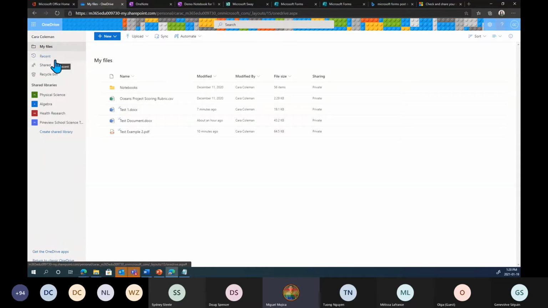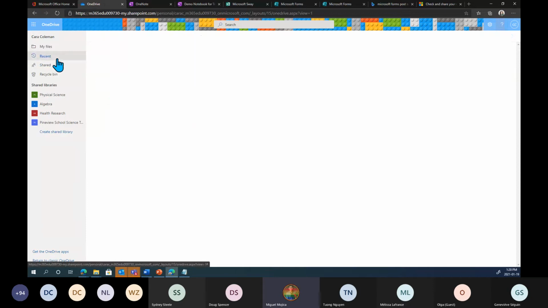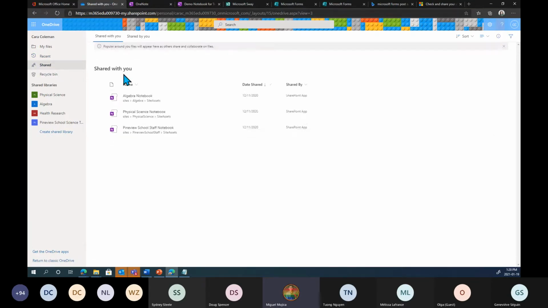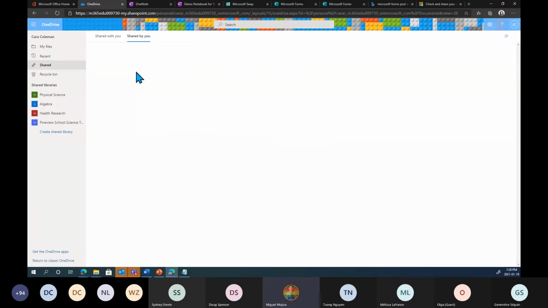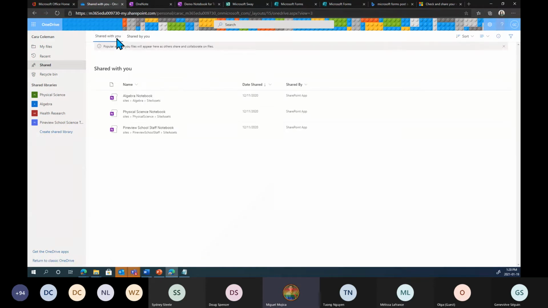You'll be able to get all of the most recent files that you've been looking at. You'll find it here as well. You'll also find what has been shared with you, or shared by you. What are the different files that you've sent out to other people, and you'll be able to see them from here in case you wanted to make sure you were able to remove access for certain people. This is where you can find it.